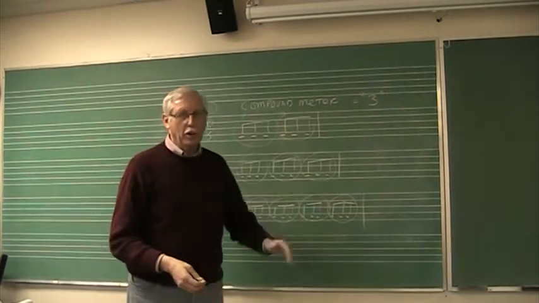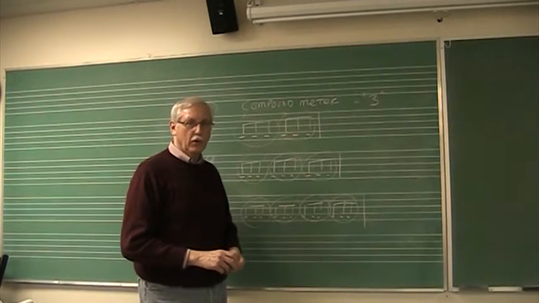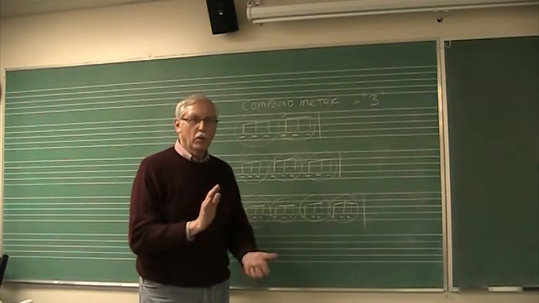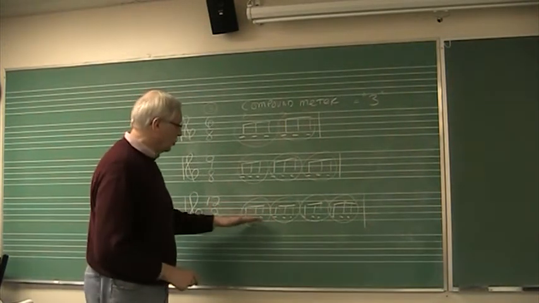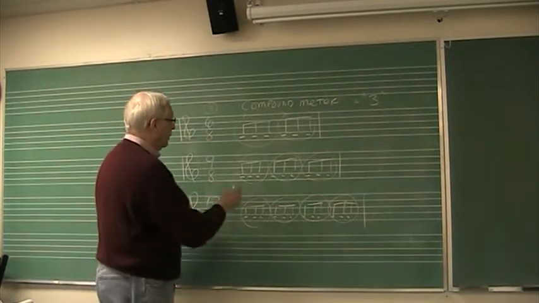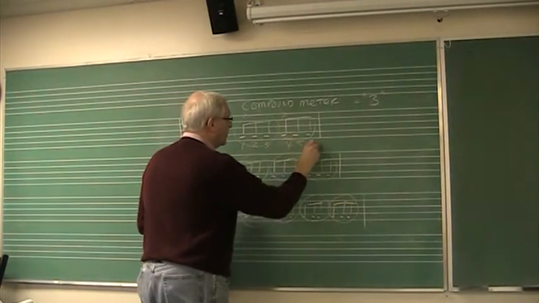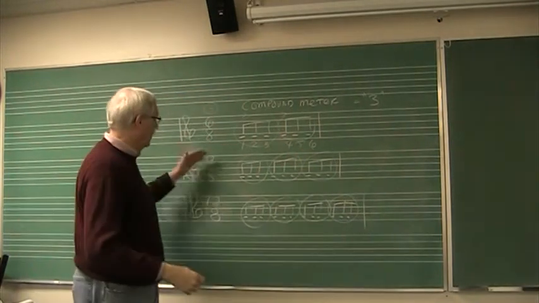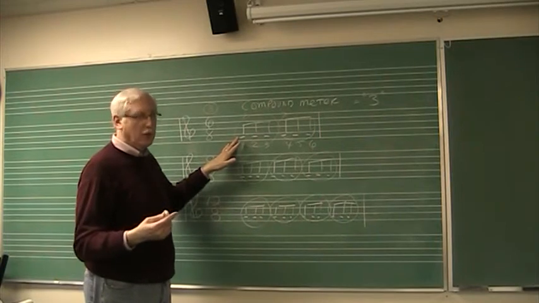And if I were tapping my feet to a 6-8 time, I wouldn't tap it 1, 2, 3, 4, 5, 6, 1. I would tap it 1, 2, 3, 4, 5, 6, 1, 2. In the same way in 12-8. And so the way that we would write our counts underneath this would be 1, 2, 3, 4, 5, 6. Right? 6 beats in a measure, and the 8th note gets one count.